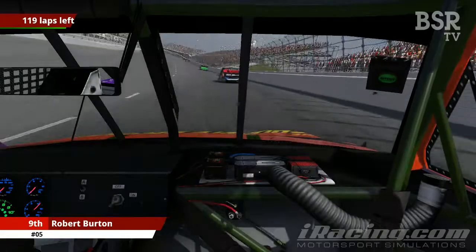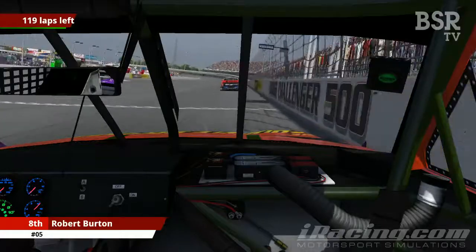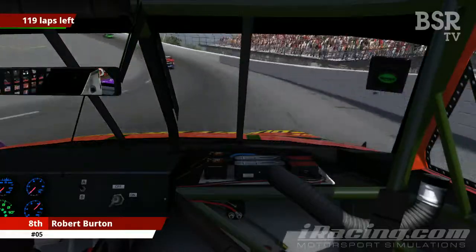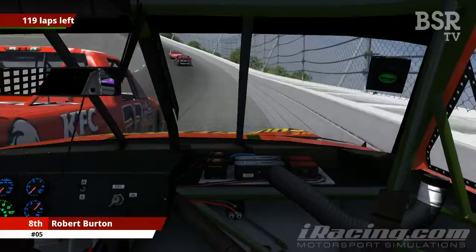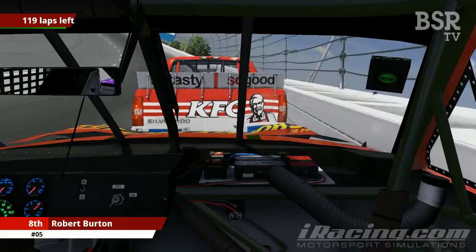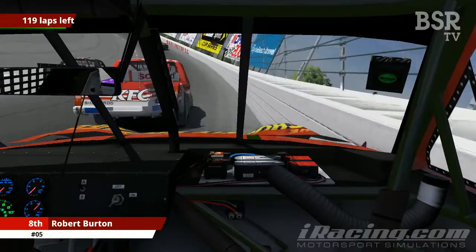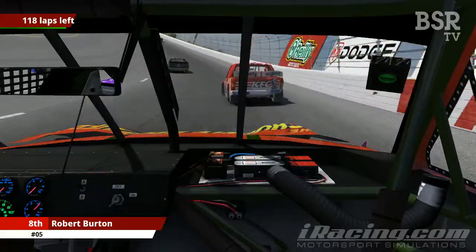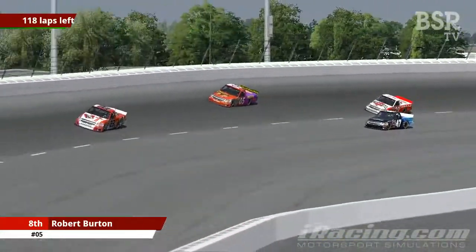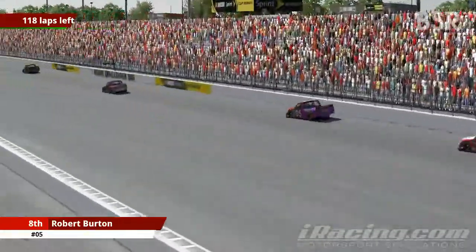Look at the back of Ken Bracey's truck, as he makes contact first with the front end of his truck, and then the rear end as well. Well, let's have a look at that one from Rob Burton's point of view. Just a big dent from Burton's truck, and then another huge dent as the iRacing physics model kicks in there. Not sure about the realism of that, but never mind. And they're both still going. That's the 47 of Robert Plumley, just at the bottom of your picture there.